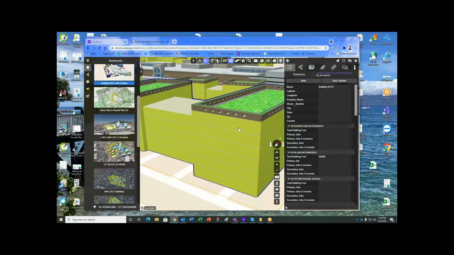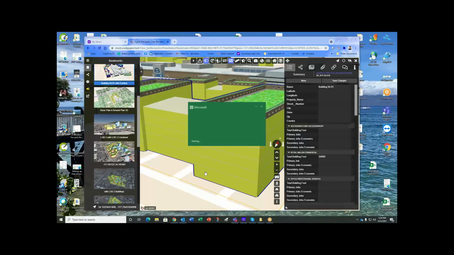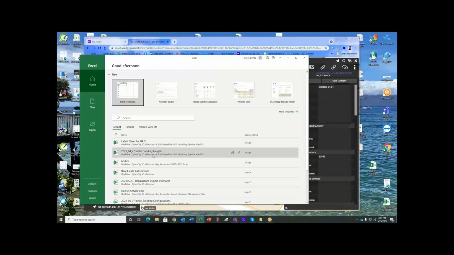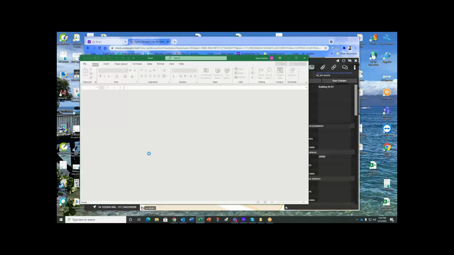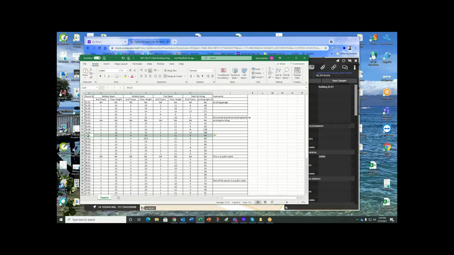And so the origins of this building are actually in a spreadsheet. Okay, they're in an actual spreadsheet that Gerhard has produced, which is one of the spreadsheets we're using, which is just basically all the building information. Okay, it's just popping up now. So this is 0401. This is the one we're working on. So this is the information he gave us for the building, which is one bottom floor. Now he says he's got 13 floors there, and we're not going to do that. We'll just do 6 floors right now because that's what we have.